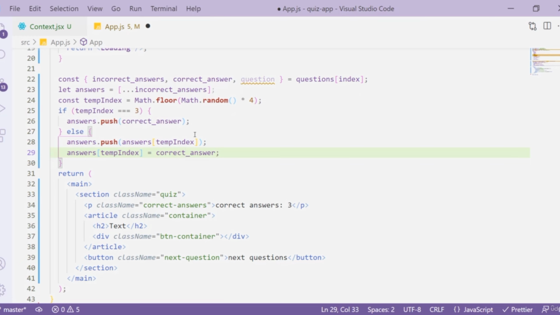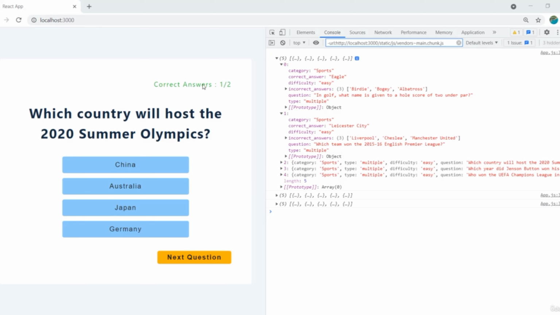Now is the time to display or organize this data into our main function. All right, so now is the time to pour our data gracefully into our application. For that purpose, the first refactoring that we'll do is of this correct answers. If we take a look at our finished application, you might see that in the correct answers we have the answers we have answered correctly upon the total number of questions that we have attempted, right?